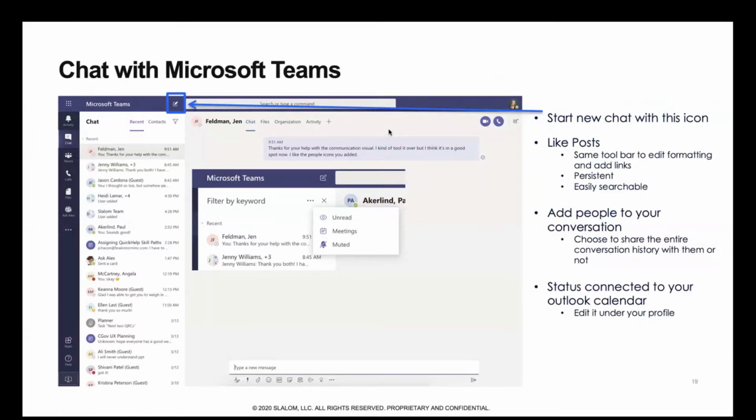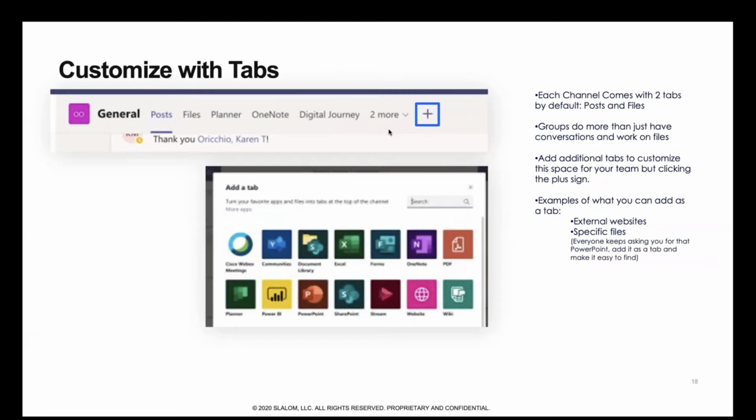But no, the only thing I'd add real quickly is, like it could be a file, it could be all the other things that they've seen. The other thing that's super popular, making it readily available, is OneNote. Making sure you keep OneNote up as a tab. I've seen that as a great place to track, especially for project teams, meeting minutes, key decisions, anything like presentations. It's a great tool. So definitely see a lot of usage of OneNote as a popular tab for Teams, and definitely I would say don't delete that tab. It's pretty powerful.